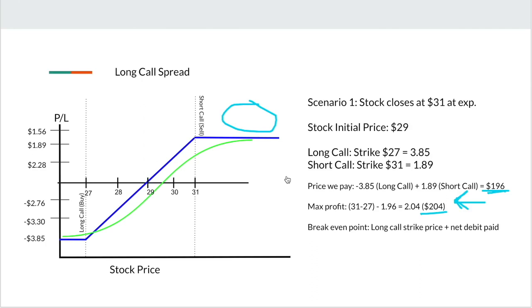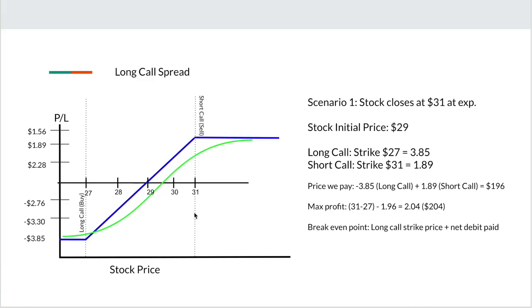And so, as you can see, as I stated earlier, you're minimizing your potential to lose. So you're only going to be losing 196 worst case scenario, but you would be gaining 204 if the stock does what you expected it to do, and it doesn't even have to make that strong of a bullish move for you to start profiting money.